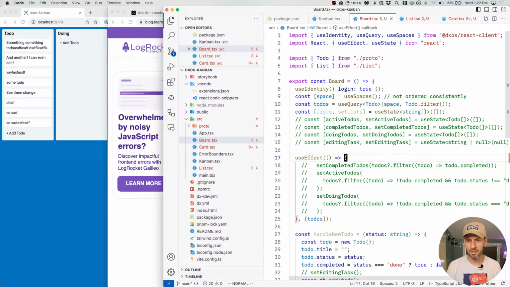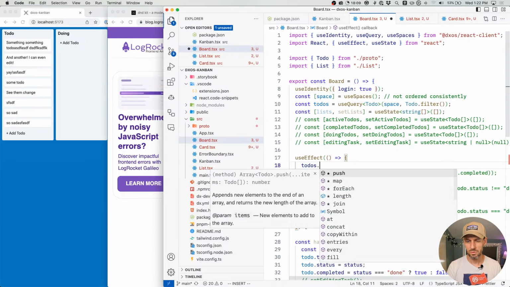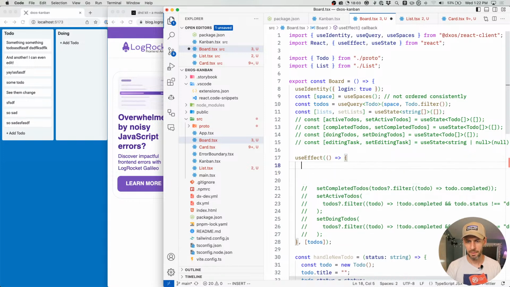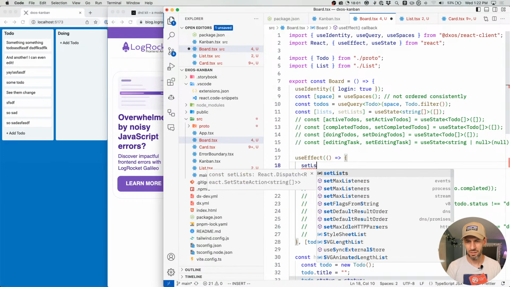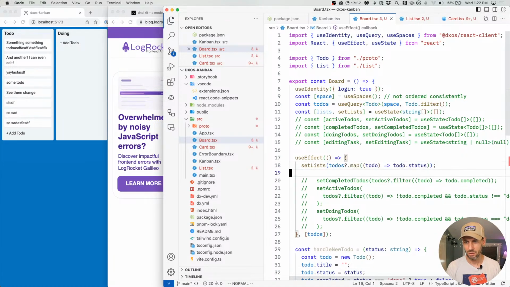It starts out empty. And then what we'll do is, to-dos, we're going to want to map, set lists. Yeah, we want to map over status, but we want it to be unique as well. I don't think map returns unique things by default.